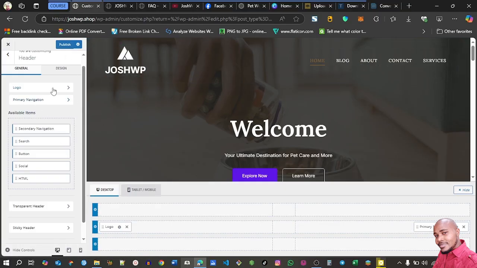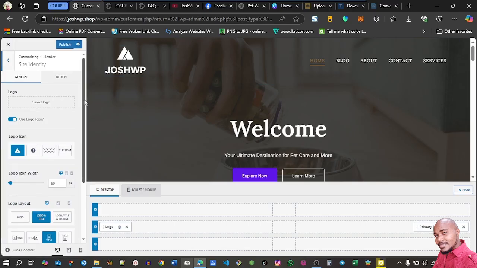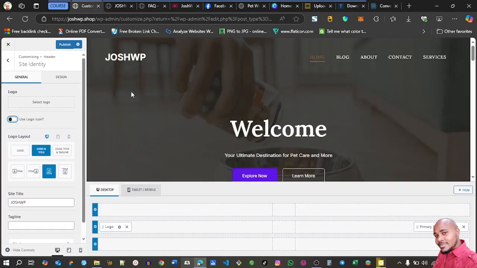And then I also want to make some changes. You see this logo, I don't want it to look this way. I'll go to logo. I know I've not yet created a logo. So we said we are using a logo icon. This is the logo icon. If you click remove logo icon, we'll be left with a worded logo, which is basically the name of our website. Sometimes that's just enough. You don't actually need any other logo. You can use that.